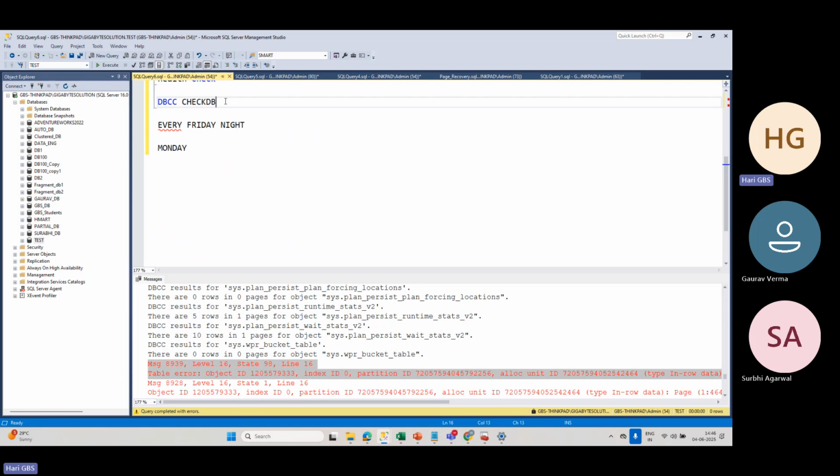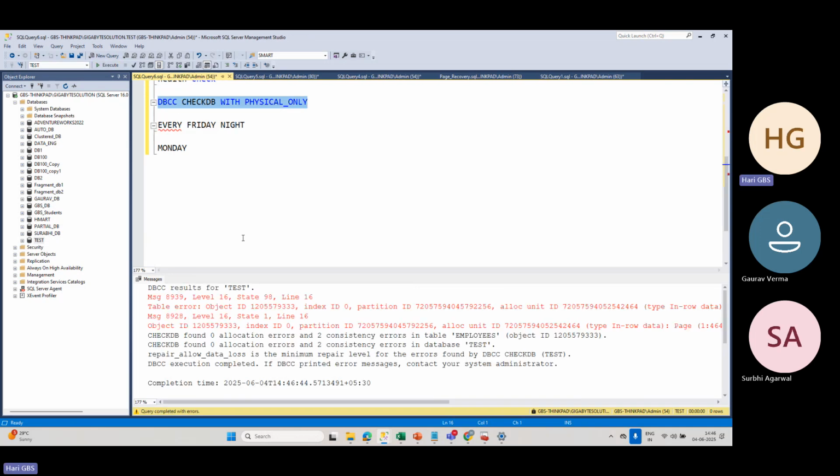Okay. To avoid the time period, you can mention WITH PHYSICAL_ONLY. WITH PHYSICAL_ONLY will not check everything. It will check only limited things. It is a lightweight command, so it will check superficially wherever corruptions are there.